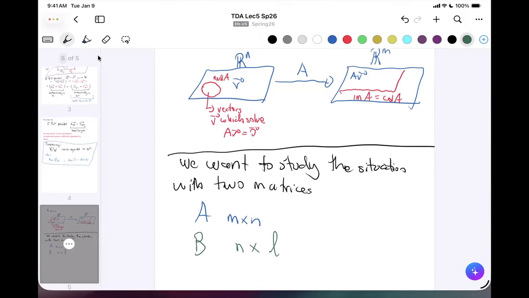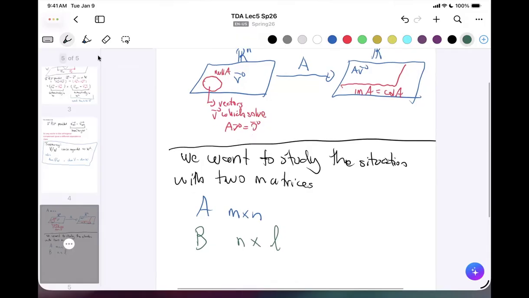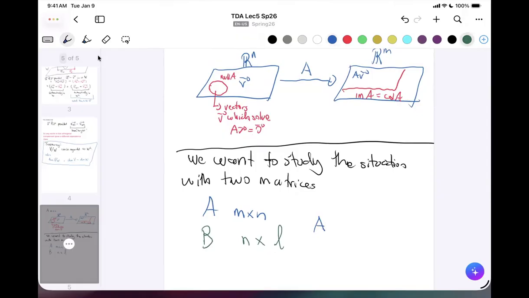But the thing is that the matrices are not going to be independent of one another. They are going to be connected, and the condition to connect them is that their product gives you the zero matrix. So the product of the two has to be the zero matrix. In which order can you take this product? You can do A times B, right? Because if you look at the sizes, this is m by n, this is n by l, so these two numbers match, and that's when you can multiply two matrices. So the zero matrix would be of size m by l, right?